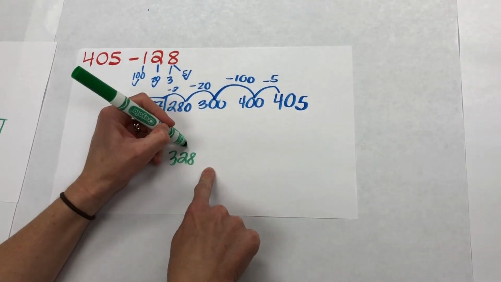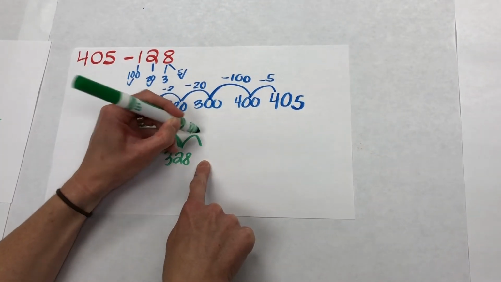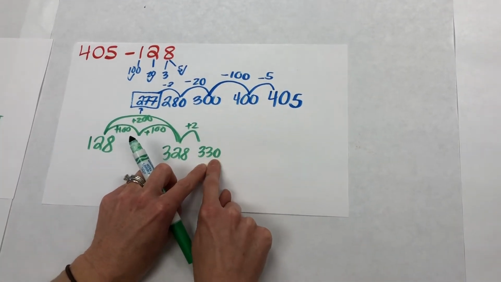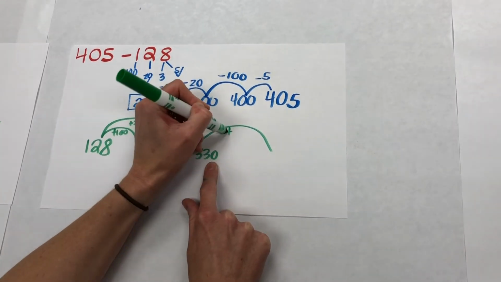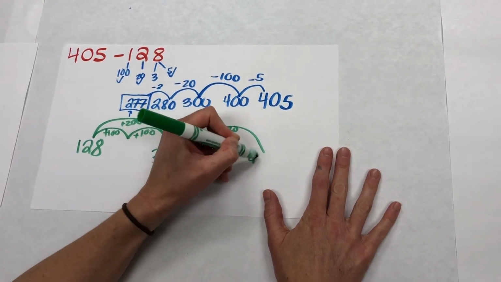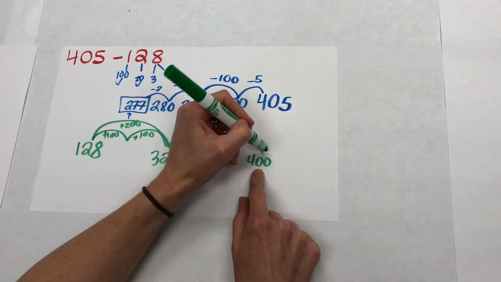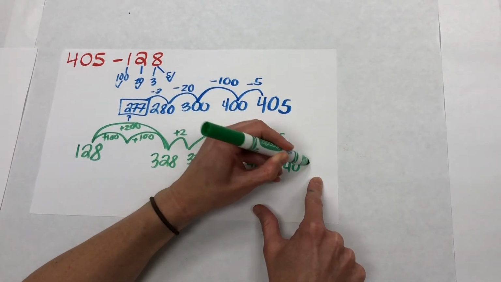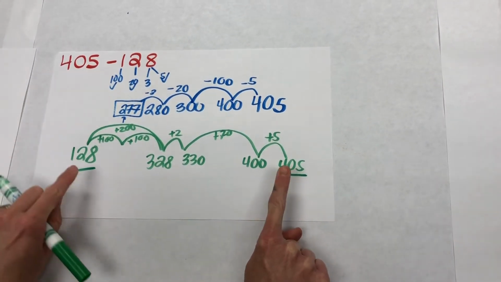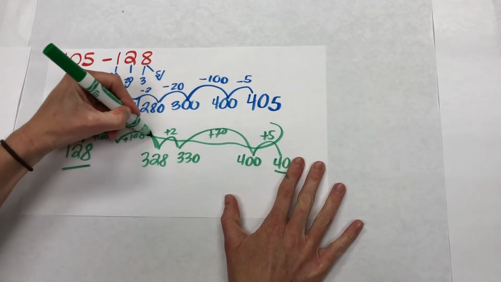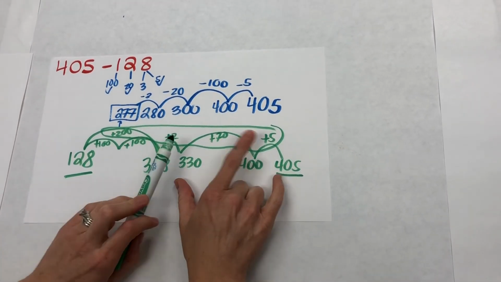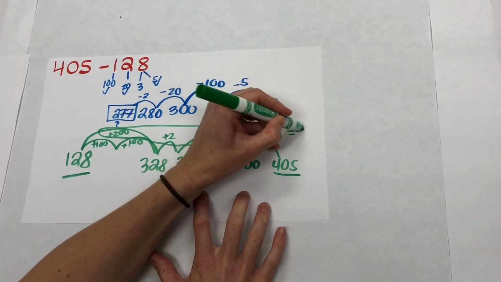Then I'm going to go ahead and get to the next 10, which would get me to 330. I'm still not to 405, so I can't stop yet. But I know that 330 all the way to 400 is 70. Some kids might have to do 20 and 50. Again, that's the flexible part of this strategy. And then I've got to go up 5 more to get to 405. The key here would be interpreting my answer. I can see the parts of my problem right here. The answer to my problem must reside in the distance that I traveled. So we're looking at 275 and 2, which equals 277.